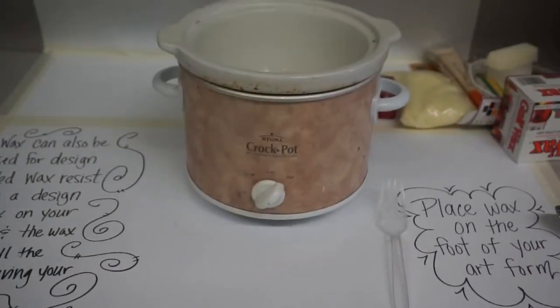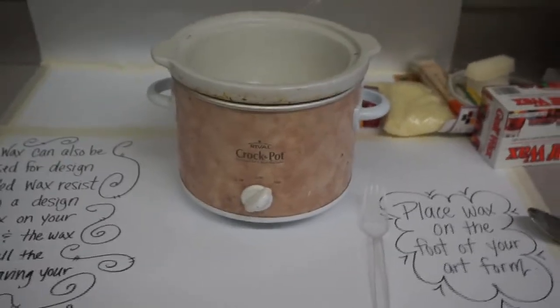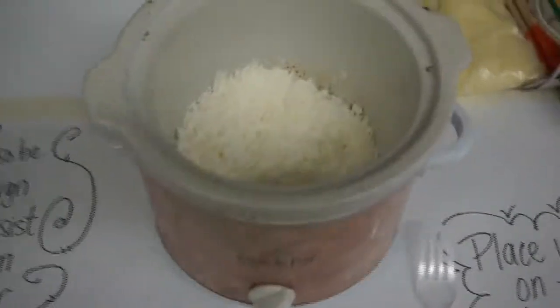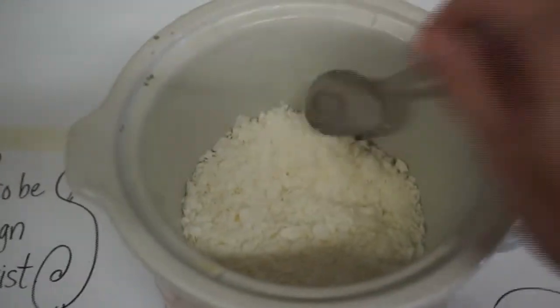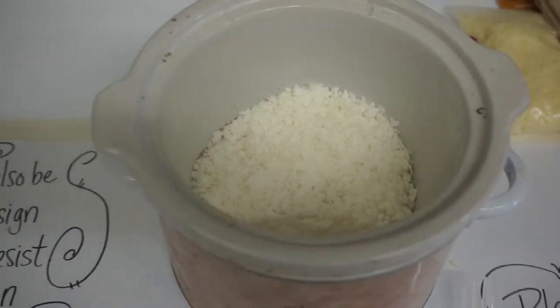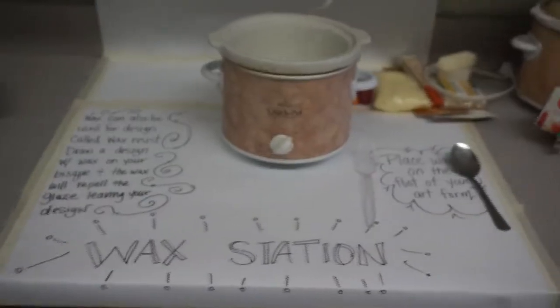So I'm just using a good old fashioned mini crock pot. You could use a crock pot as big as you wanted. The bigger the form, the bigger the crock pot. That way you could actually probably just dip your wax if you wanted to. So I just have some regular old wax here and shaved it down so it melts a little faster. And I just turned this on, so there's no melting happening right now. But we'll let that do its magic. I'll come over and stir it a little bit, and then I'll show you the different processes of wax.